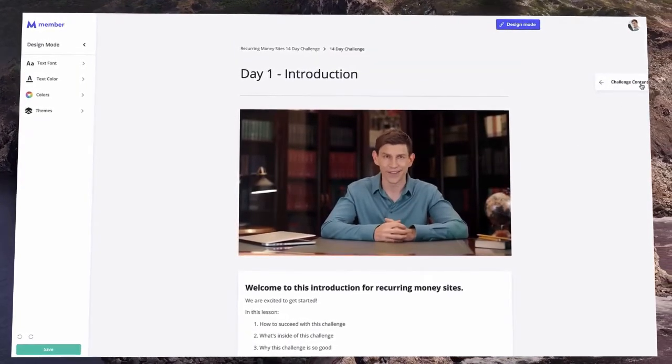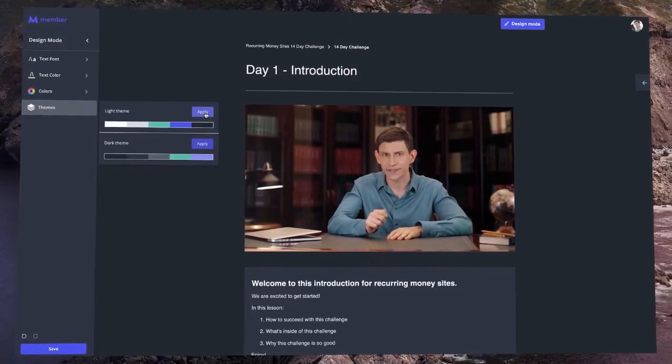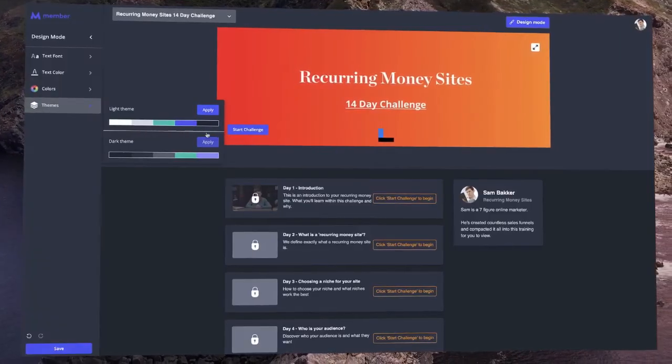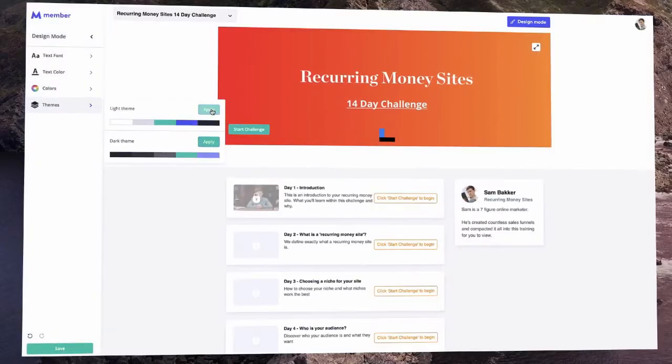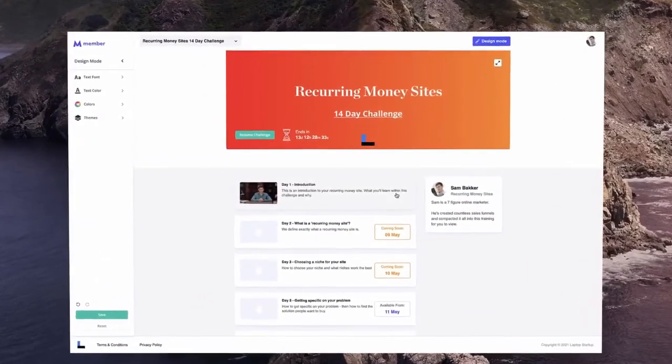Inside of design mode, you can also customize the look and feel of your challenge, change the color of your themes, and adjust the fonts as you want to. We include light and dark mode themes to get you started. Or if you wanted to, you could choose to have a light theme during the day and a dark theme applied when your participants of your challenge are participating within your challenge at night. Now you can navigate the site in design mode and engage directly with your students within lesson comments.